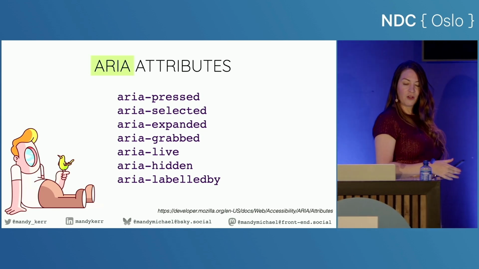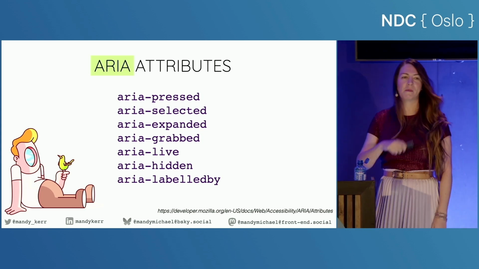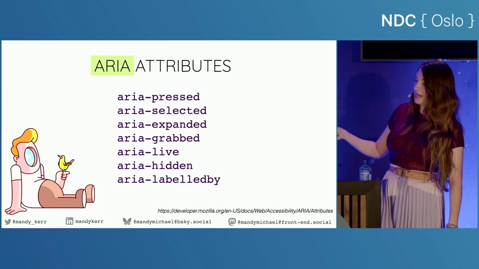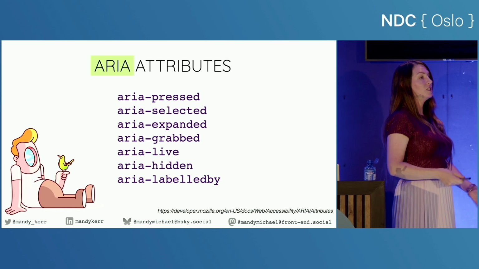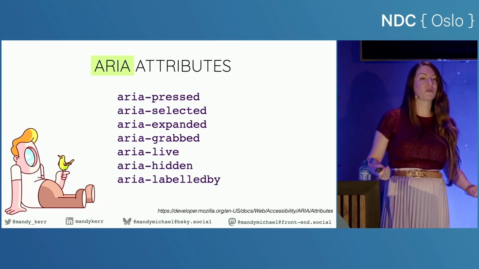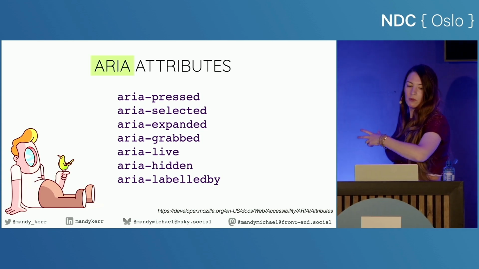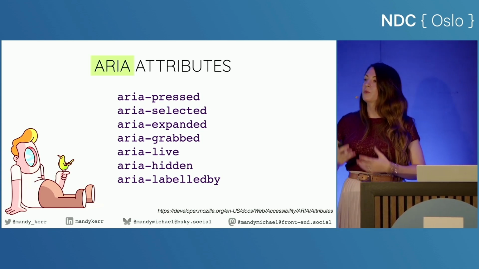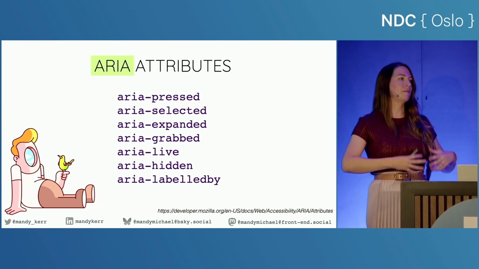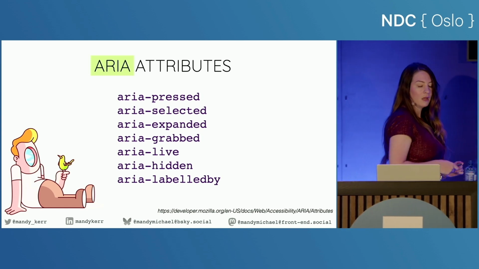If you're doing code tests and want to be extra fancy. ARIA Hidden hides elements from the accessibility tree, so if it's decorational, the screen reader doesn't need to read it out, you can use ARIA Hidden. And ARIA Labeled By will identify an element that a label applies to, which is really common in forms, and you've probably come across it from time to time.